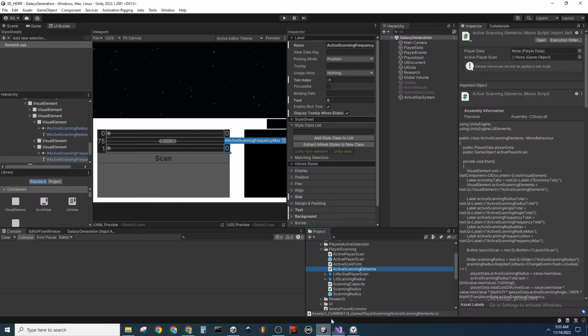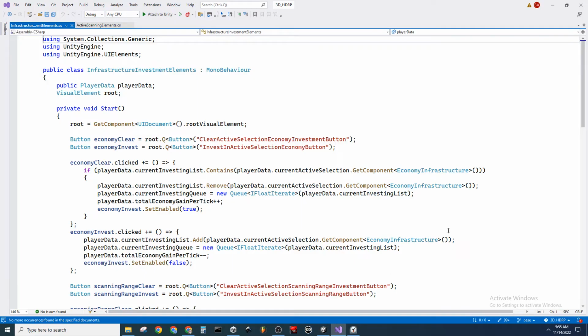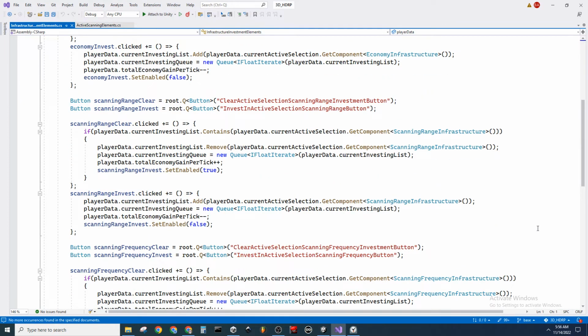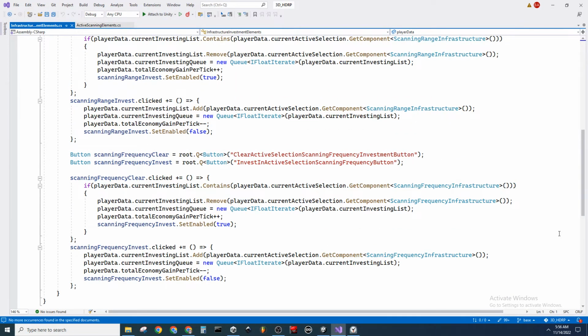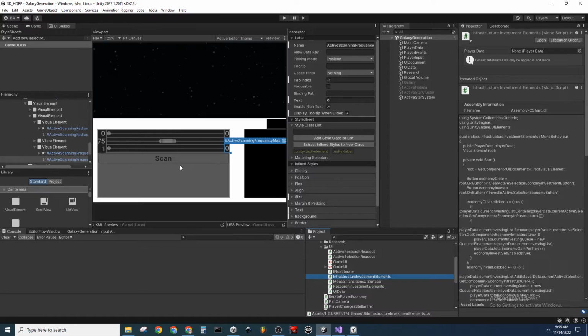So now I'm considering that it's the infrastructure element that in fact, okay, perhaps not. I guess that means it's got to be inside of the economy value.